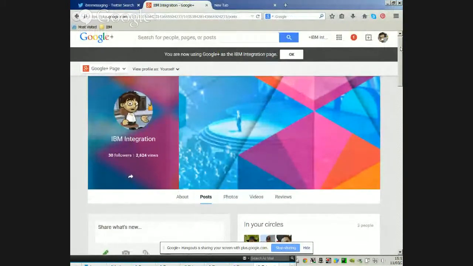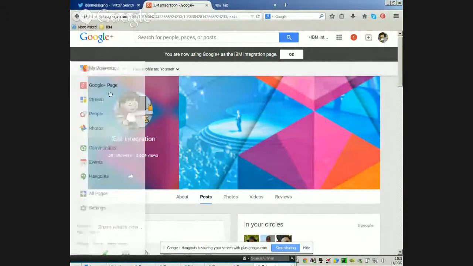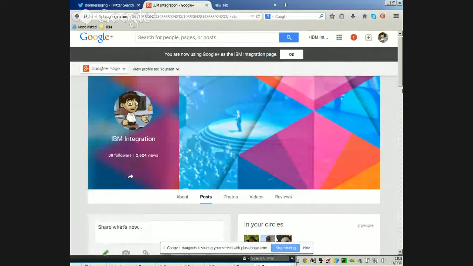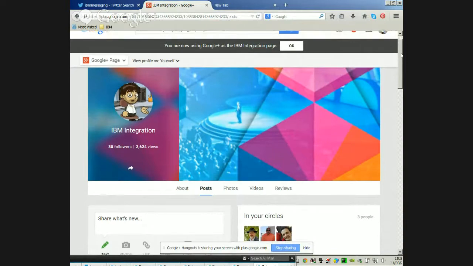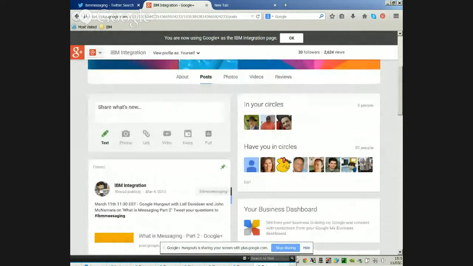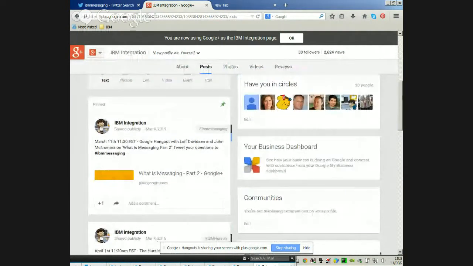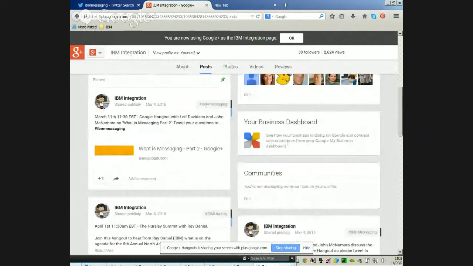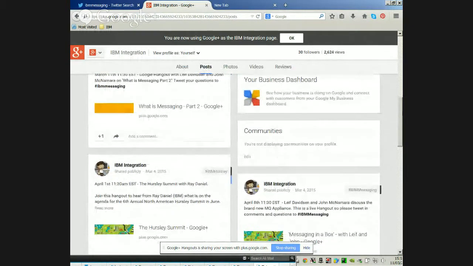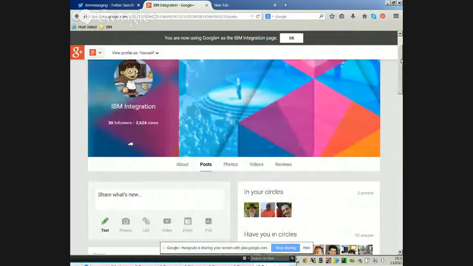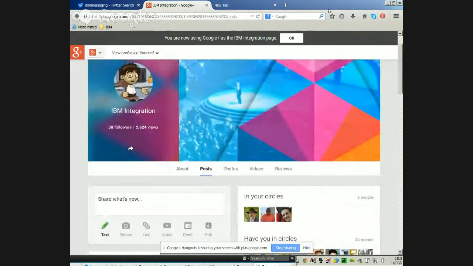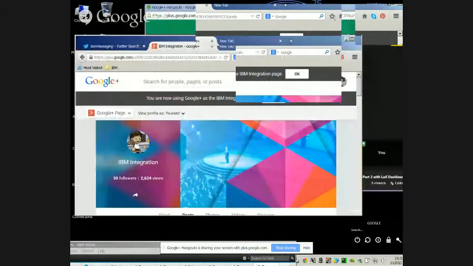So this is my avatar self over here. It's a very good likeness, John. Thank you very much. I've got that lovely unshaven vandalized look about my face. Okay, and down here you can see we have got all of our up and coming posts for our Google Hangouts, and I'll put the link to this in our notes.